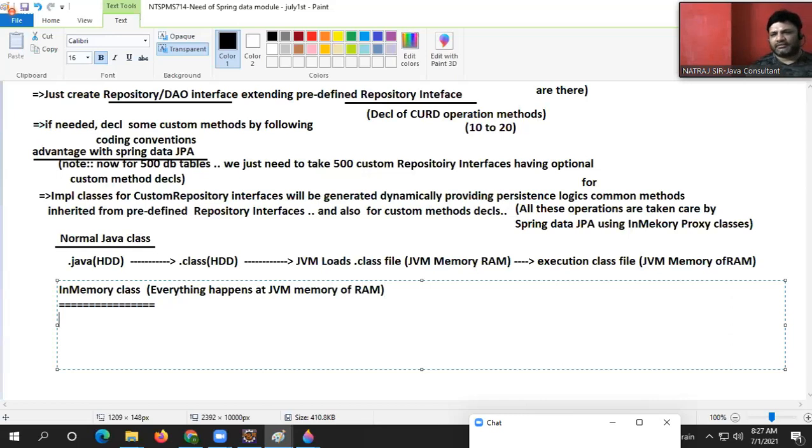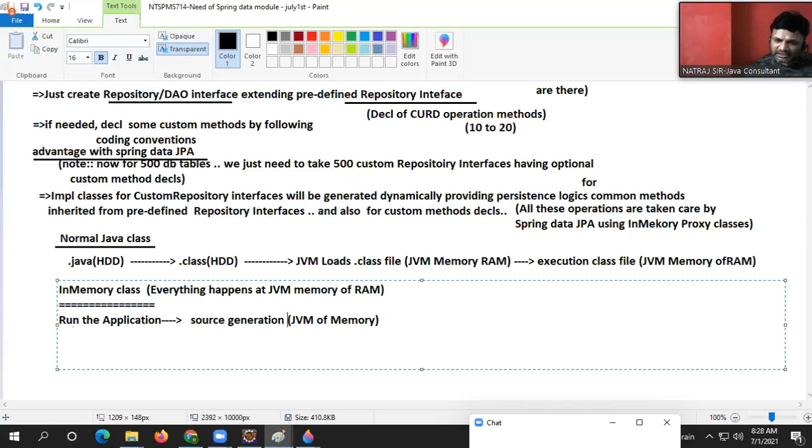at JVM memory of RAM, guys. Now listen carefully. Here, .java generation, source code generation, at what time? JVM level, JVM memory of RAM. We run the application, so then what?